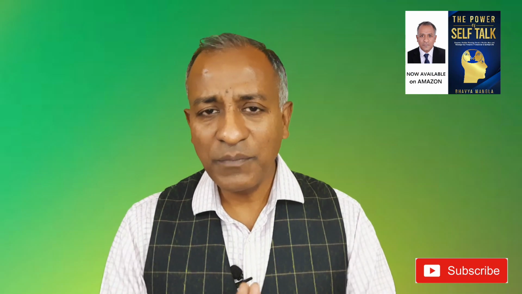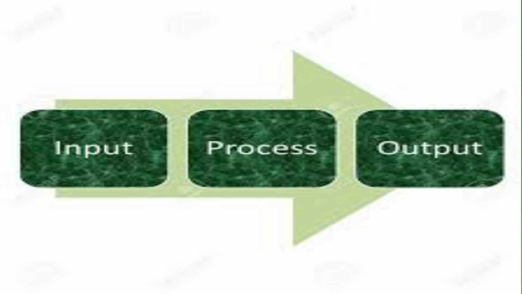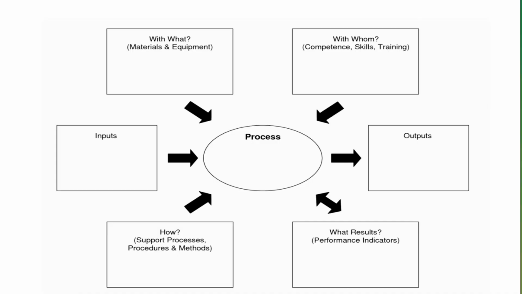So, before going further, let me tell you the key difference between process and process approach. When we talk about a process, we are talking about some inputs on which we are doing some processing and it is giving some tangible or intangible output. When we take it a little further, to get the desired output we need certain resources, we need some procedure, we need some other processes to support that process, and we also need some performance indicator to see whether whatever we are achieving is as per the requirement or not. So in a way, I am talking about the turtle diagram here.